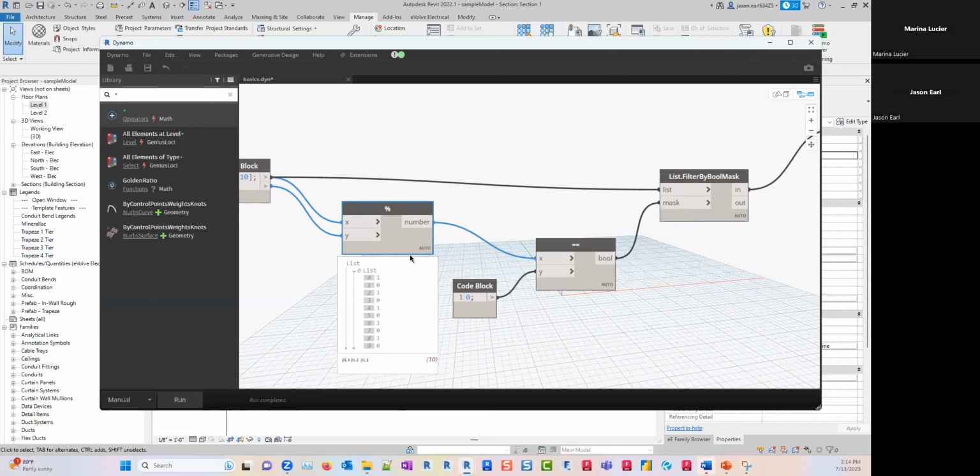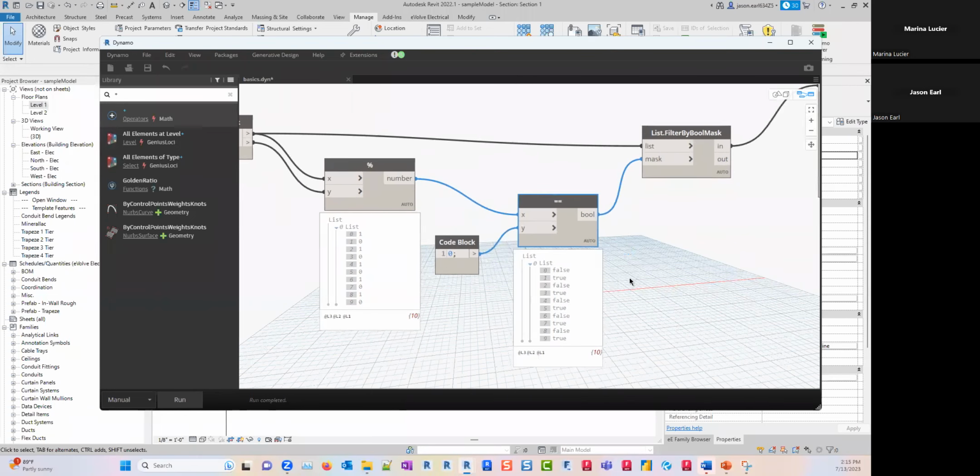Next up, I'm taking this list of 1s and 0s, and then I'm asking it a question, essentially through this node. I'm saying, is X equal to Y? And I want to know if it's equal to 0. And the result of that is a data type that we call Booleans. Boolean is either true or false. So very, very basic concept there. So I see that the 1 over here came out as false. 1 does not equal 0. That's what we expect. Awesome.